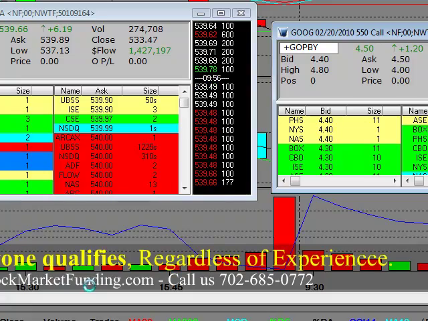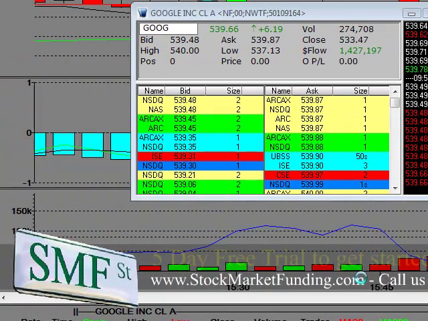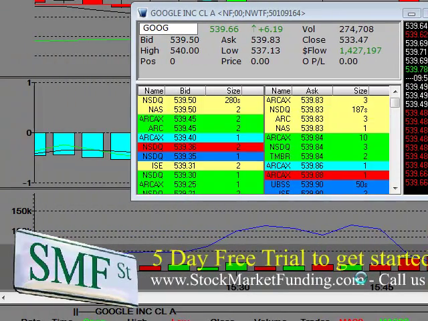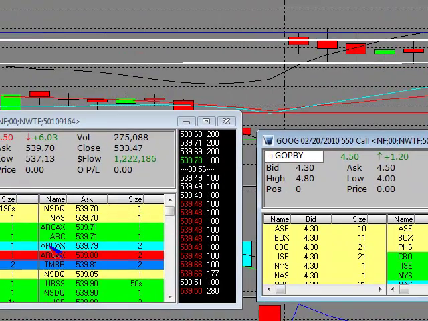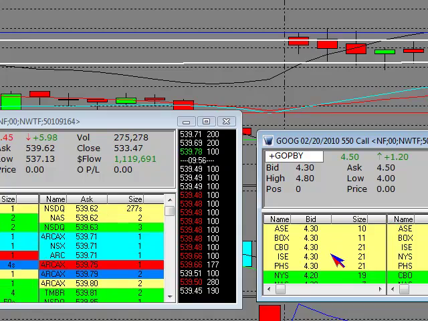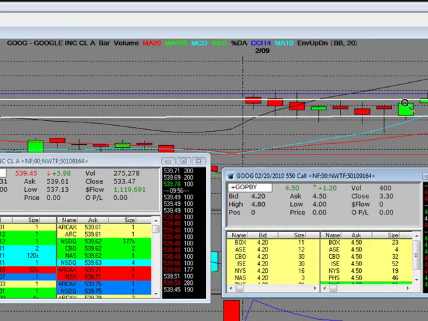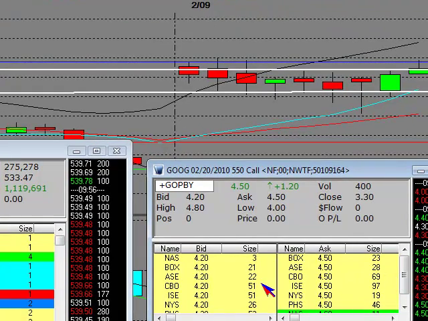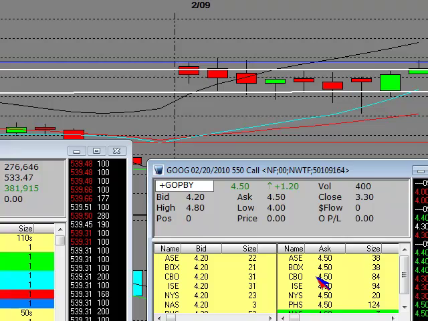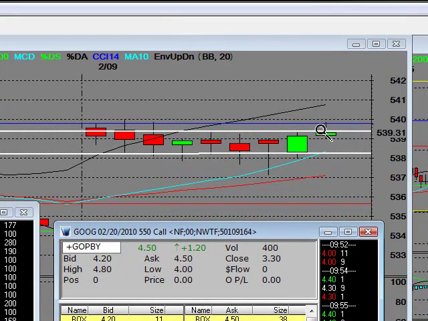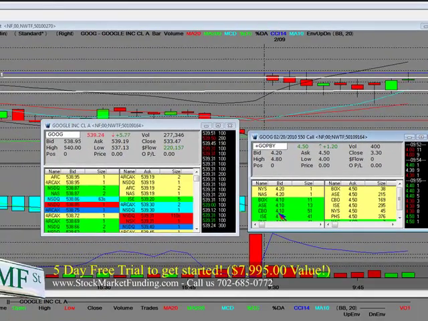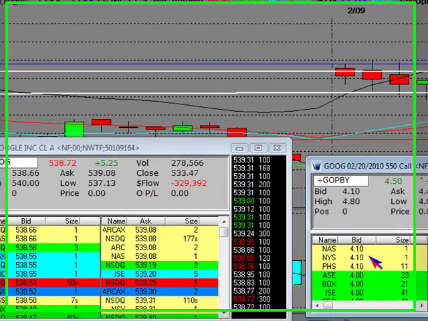And basically, StockMarketFunding.com teaches people how to be experts in options trading. We don't teach you what you read in the books in your little day trading option courses. No, this is about being a market maker in the options pit and about putting the chart with what they do. And basically, our traders are down there at $3.50. Someone paid $4.50, let them. What I'm showing you is that they're still in premium at the top on Google. And basically, their entries are going to be $3.50.